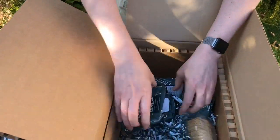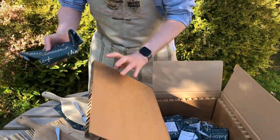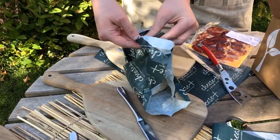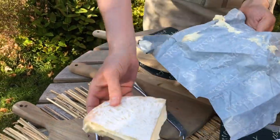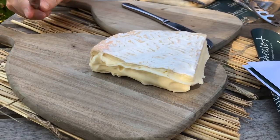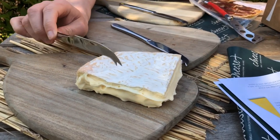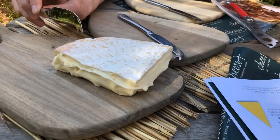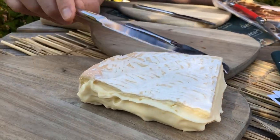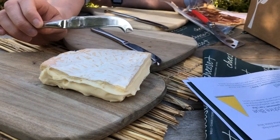Without further ado, we'll open up the first cheese, which is Sussex Brie. The Sussex Brie is made by Orsop and Walker. They took over a dairy in 2008 when a South African guy left the business. They started making amazing cheeses — a hard cheese called Mayfield — but this is their Sussex Brie. It's beginning to run, and it has that penicillium white bloom on it which indicates it's a Brie. The flavour is really unctuous, very buttery, and full of flavour.